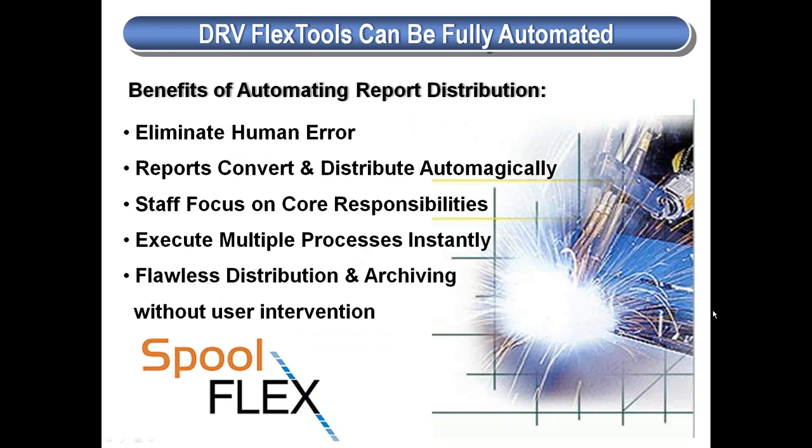Now, all of this can be fully automated. Built into SpoolFlex is what we call the Spool Sentry. It's a job scheduler and an out queue monitor. What this does for you is it means that you can set up these processes and automate them so that they run seamlessly day in and day out. SpoolFlex never calls in sick. It doesn't ever forget. It just runs and runs like a robot. Just like they do with building cars, this becomes your automated report and document management assistant.